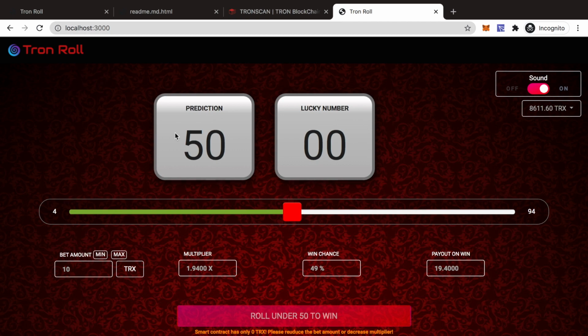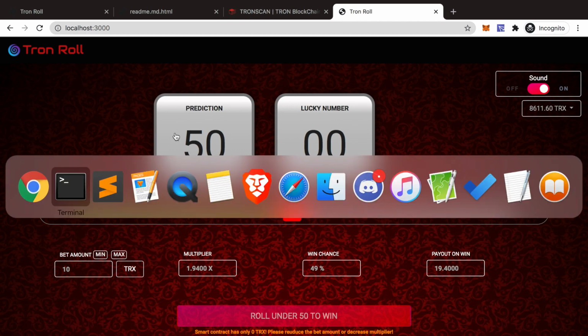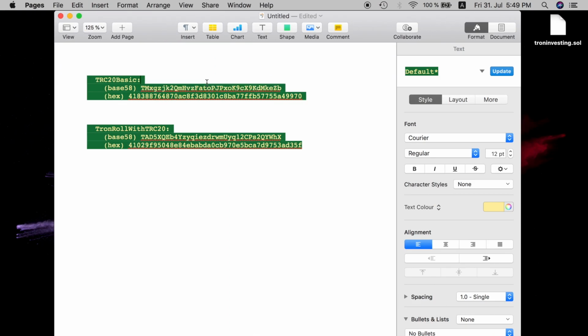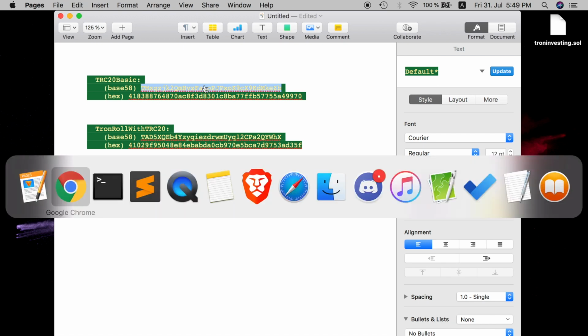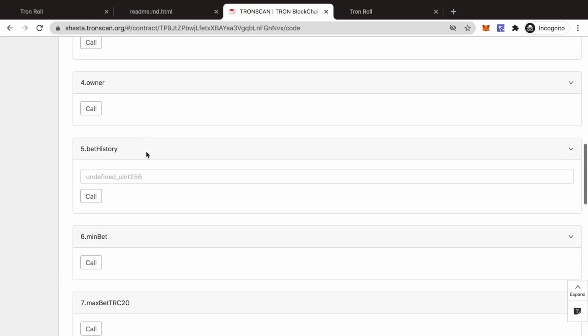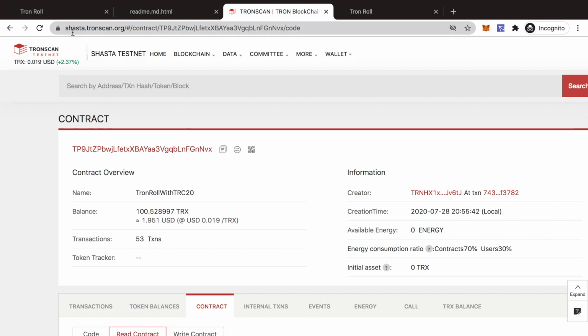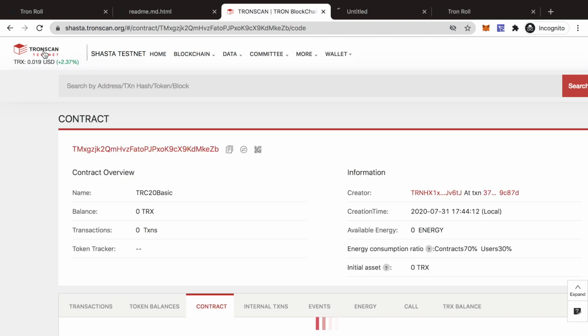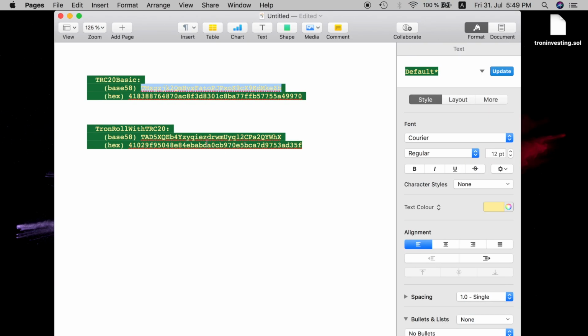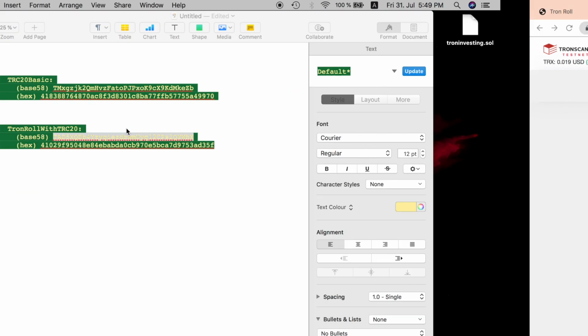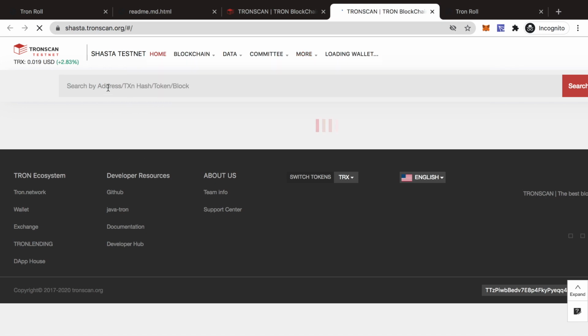All right, so what we can do now is we can go to shasta.tronscan.org, or if you're on mainnet, then just tronscan.org, and go to the smart contract address, and also the smart contract address of the Tron roll with TRC20.